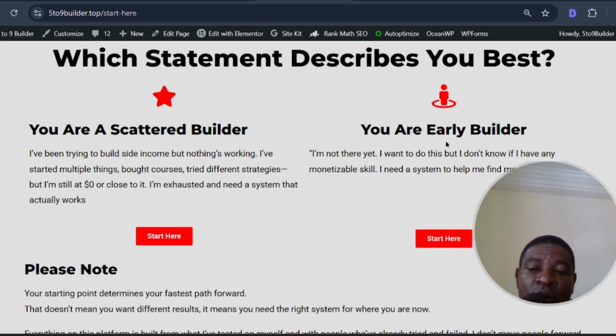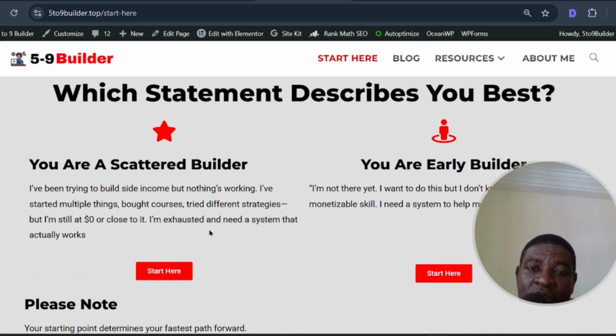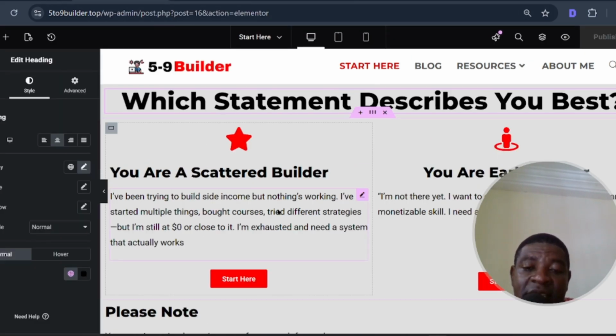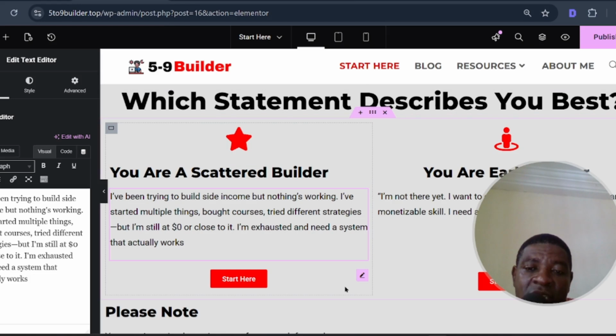If you are an early bird, an early builder, then you click on your designated button and it takes you to that page. Okay, so that is what is going to happen. I don't want this to be too much of a code kind of thing, so I'm just using drag and drop, an easy flow, so that it will not be too complicated. Otherwise, people will just shun away from that. You understand? So it's just a button, you click it, it takes you to another page, and that's how it's going to be.